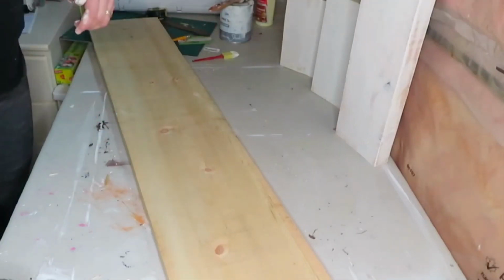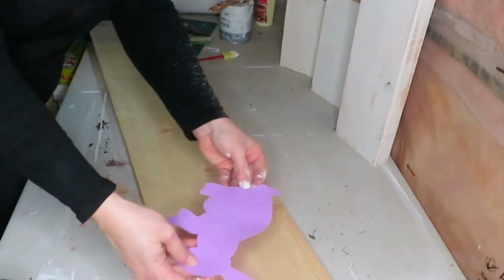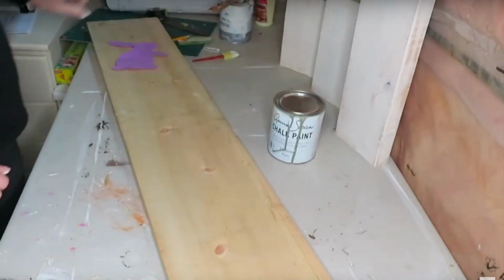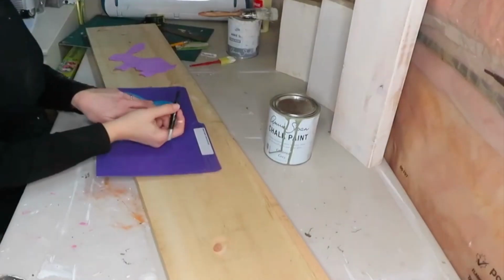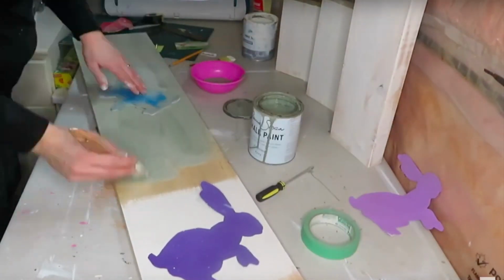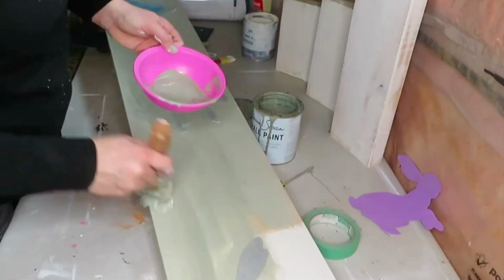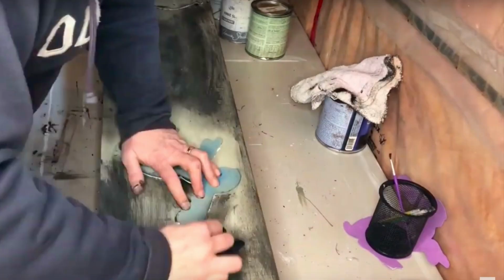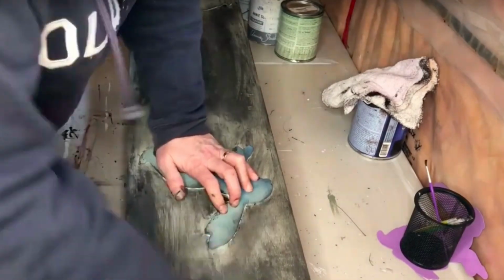Now this was my favorite Easter DIY from last year, where I made this, it's like a welcome sign for my front door using a board from Home Depot, some foam bunnies that I traced and made stencils out of, some chalk paint and some black wax and some white acrylic paint.